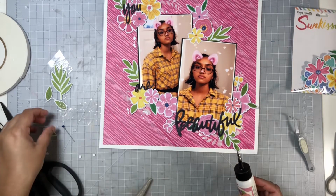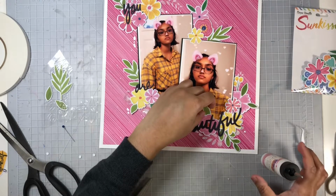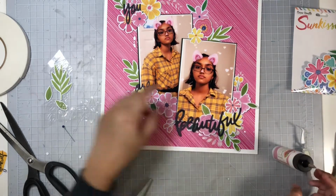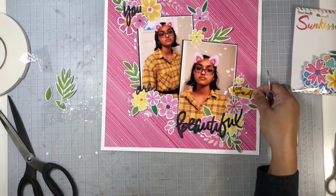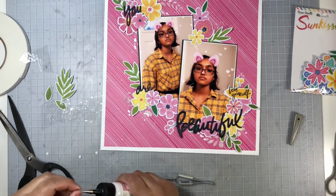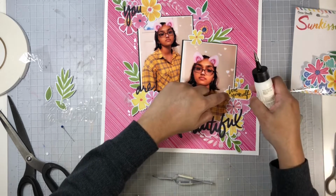So I'm just adding a few more of these florals, and this one I'm going to add directly on my photo. And here I'm just adding in this word phrase. I believe this is also from the same collection by Amy Tan as the pattern paper is. And it says, love yourself.